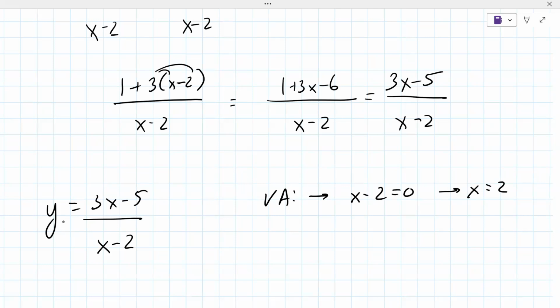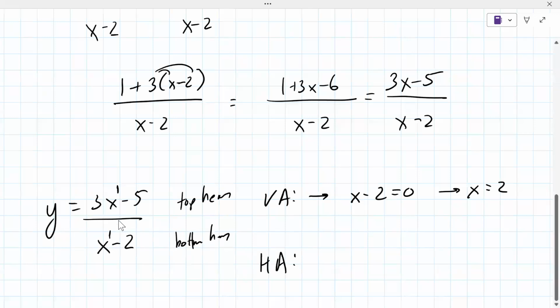Now, the horizontal asymptote, you were talking about the degree of the numerator, degree of the denominator. Do these have the same degree? Yeah, so I've actually heard this top heavy and bottom heavy from a student. If they have the same degree, they're the same heaviness. And so it ends up being the ratio of the leading coefficients. There's really a 1 in front of the x down there on the bottom. So that's consistent with what we got before.